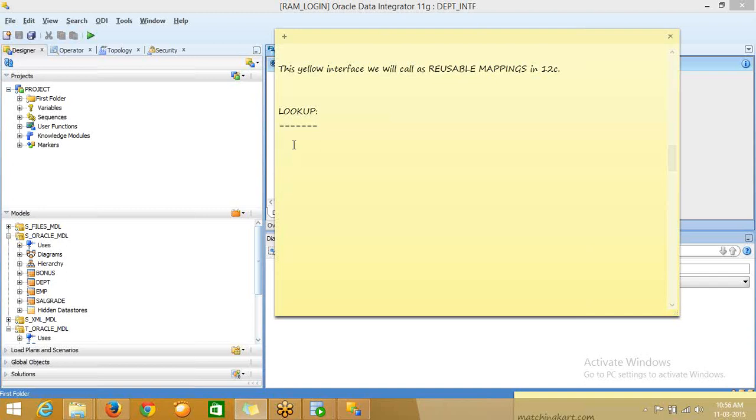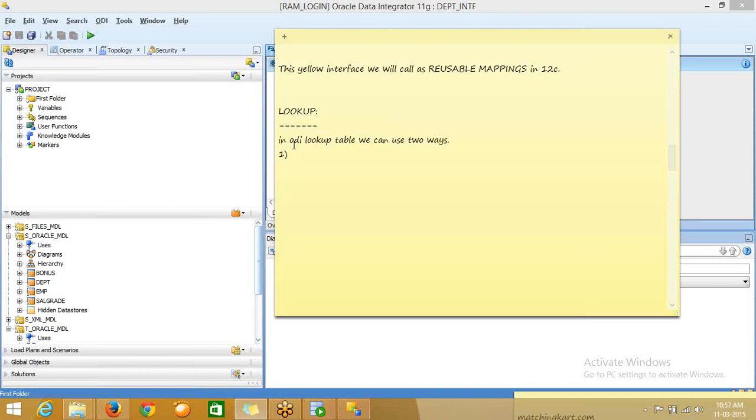Lookup means if we have any domain table, like a configuration table, that table having very little data, and you are using that table for validation perspective, at that time we go for a lookup table, looking into some table. So ODI also provides the lookup table concept. In ODI, lookup table we can use in two ways.